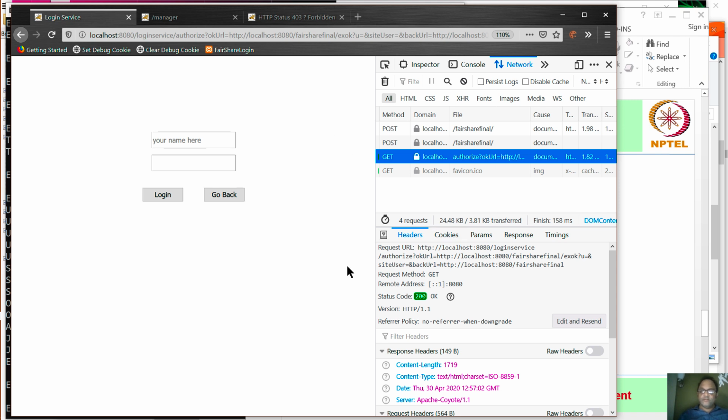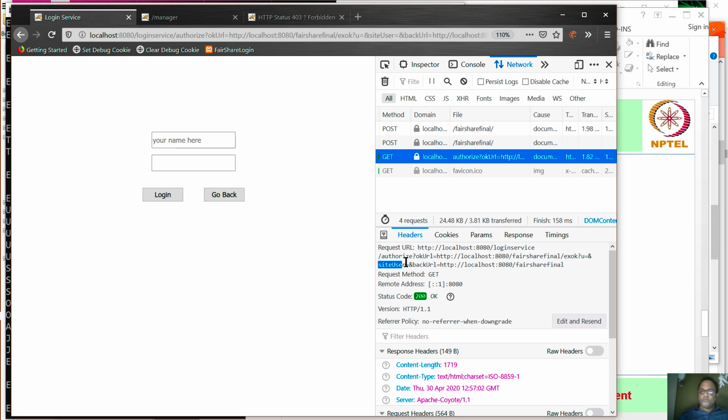What are the query parameters? We can look at it here or you can look at it over there. Let us see what all we have. We have first the login service, then authorize, OK URL. Alright. So OK URL means if you succeed in logging in on the remote service, what should you get back? Right now, we have not provided any name at all. Okay. We actually need to provide a name. I will show you that in another step, but this is just to clarify what is happening.